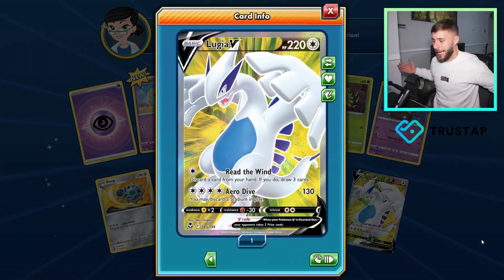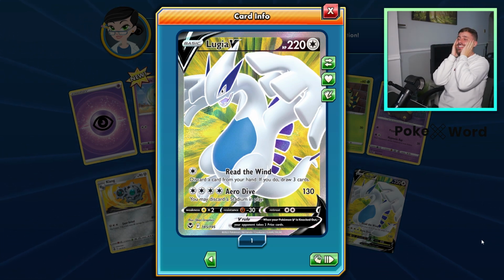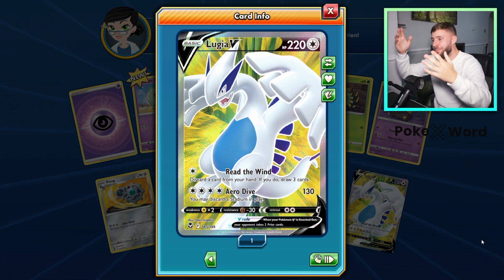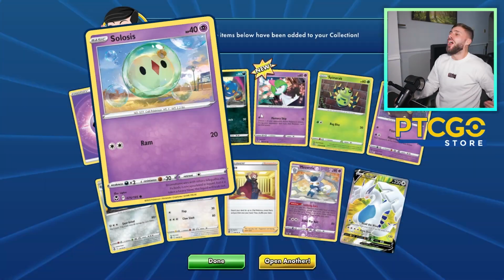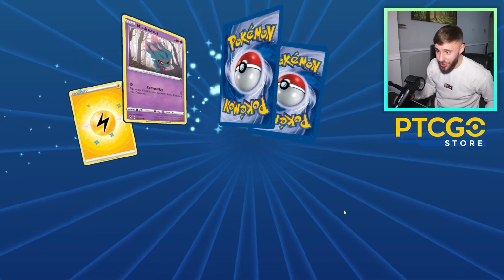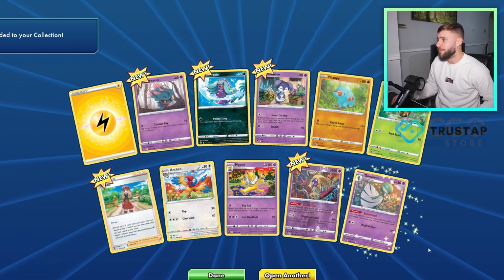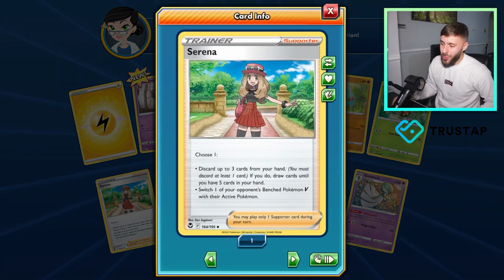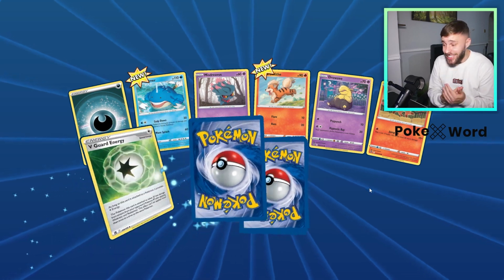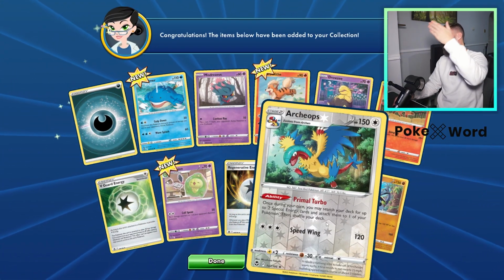I don't know. It's a Lugia. Oh my god, bro. It's not the beautiful art one, but hey, we got the full art Lugia, bro. I think this game's telling me something. It's telling me, bro, make Lugia. I'm telling you, I'm looking for that. I want to play Lugia immediately. This is like the first time I wanted to play what would be the top tier. And Serena. We're getting some decent cards right out of the bat. Bro, I'm telling you, my luck is next level in this stuff. Do you know what? I deserve it. And another Archaeops. I deserve it, okay?